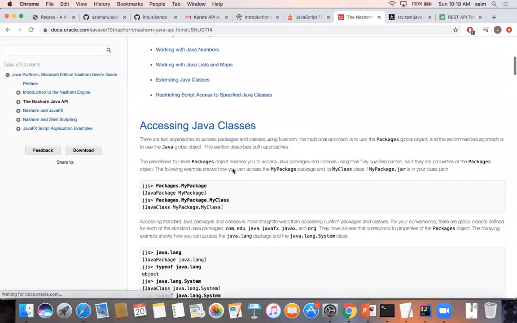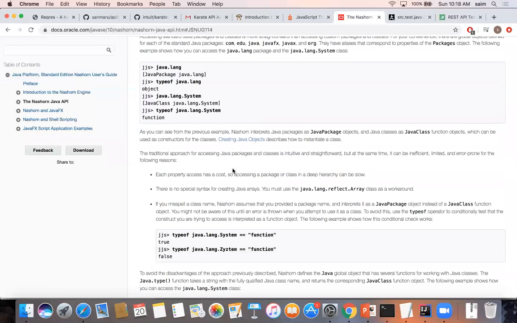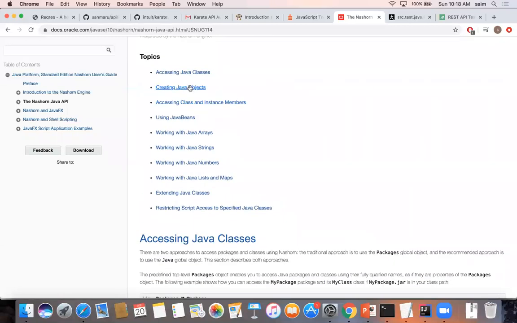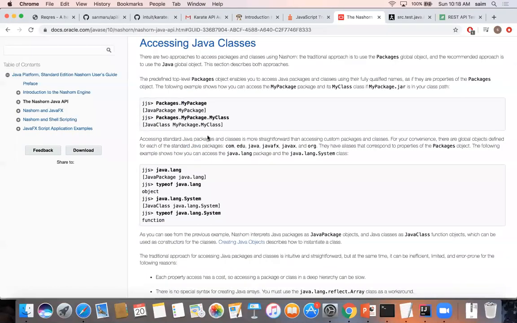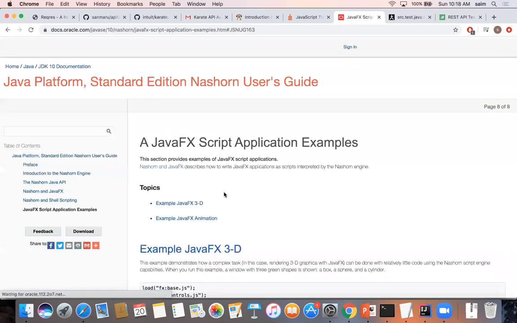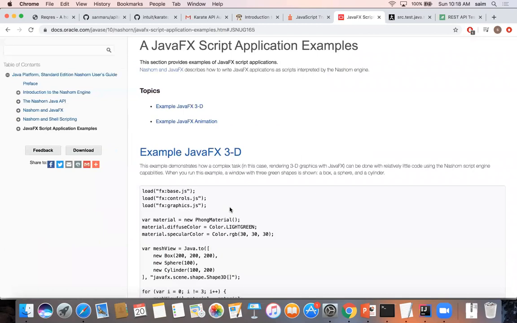If you want to call the Java packages, or access the Java classes, you need to always start with the fully qualified name. You cannot call it like System.out.println. You should always start with java.lang.System and things like that. We assume that System is at the global scope, but you cannot do it that way.